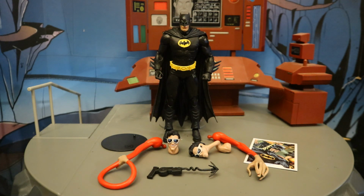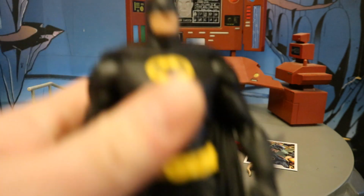I feel like the Batman from the Spawn and Batman 2-pack is pretty appropriate for JLA Batman, although his ears are too long. This one's ears are too short, etc., etc. Either way, I think this Batman actually looks better than I expected, because I was kind of rolling my eyes. Oh, the Three Jokers Batman again. But in hand, I actually really like this guy. I always like sort of Keaton homage figures, and at least that's what I'm sort of treating this like. So let's take a look.